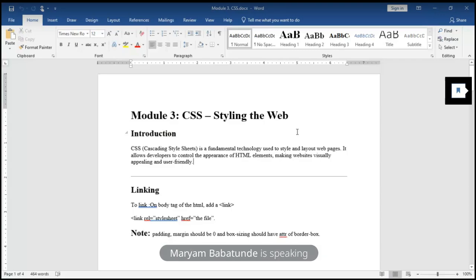So today we'll be looking into CSS, which is an acronym for Cascading Style Sheet. CSS is a tool which we use to style our code. We use it to style our HTML code. It gives it a very fine, lovely, attractive view.